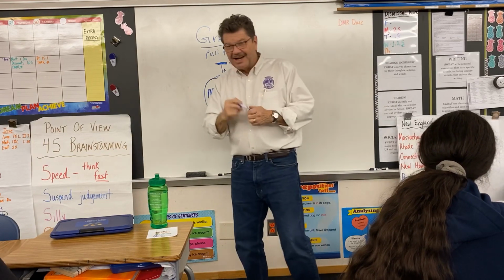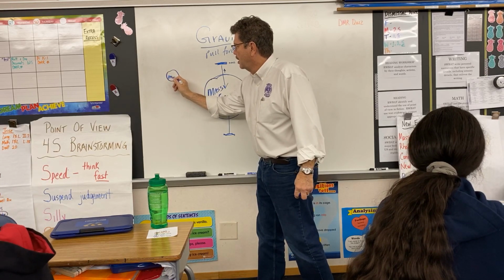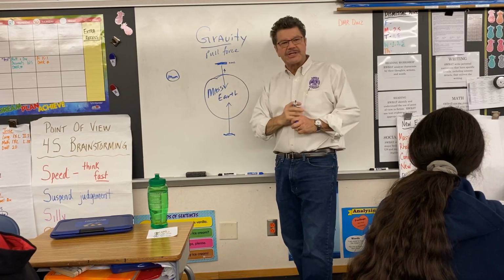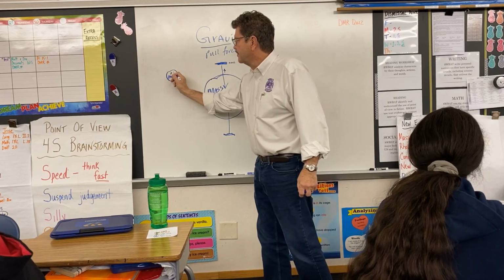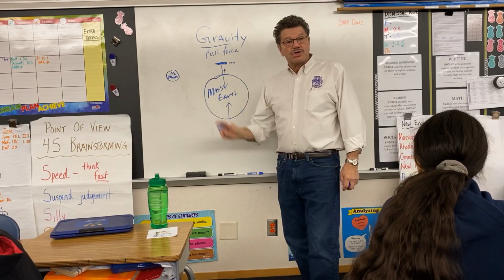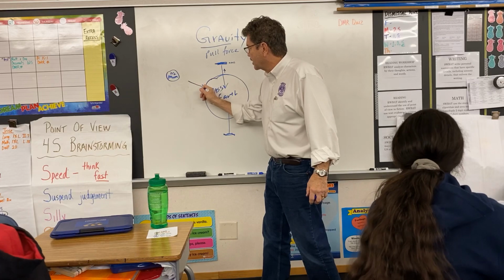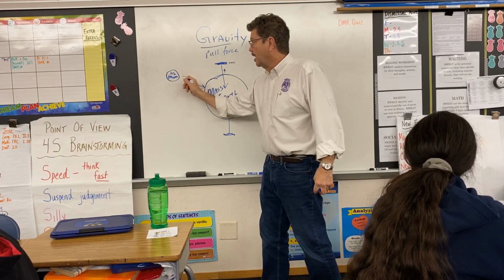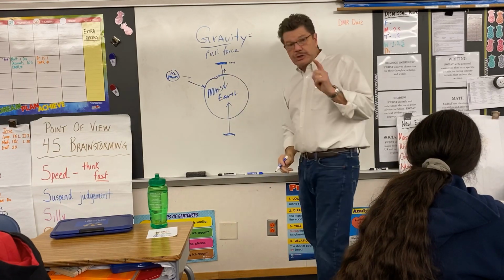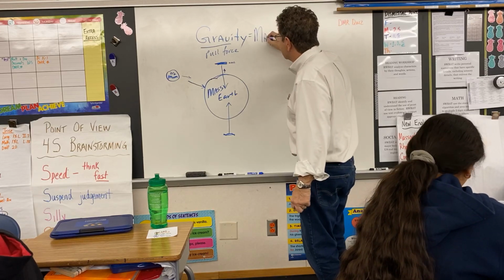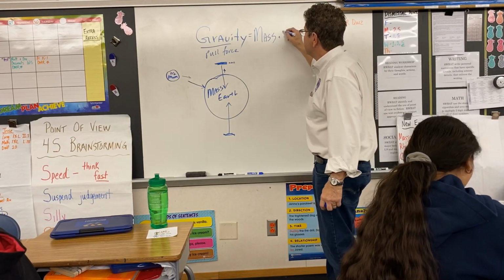Aha. So what if we have another object like the moon right here? Now, the moon and the earth are not the same size. Are they the same mass? No. This is 1/6 the size of the earth. So which one has more pull? The earth is pulling it, but guess what? The moon is also pulling, but not as much. Mass is important. So when you think of gravity, there's 2 things you have to think of. First is mass. How much mass something has. And second is distance. How far it is.